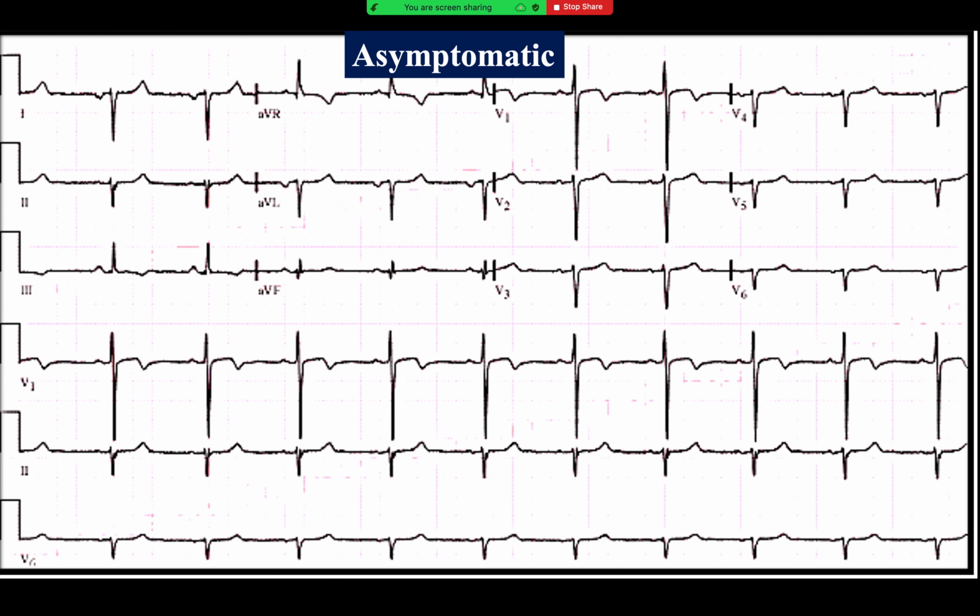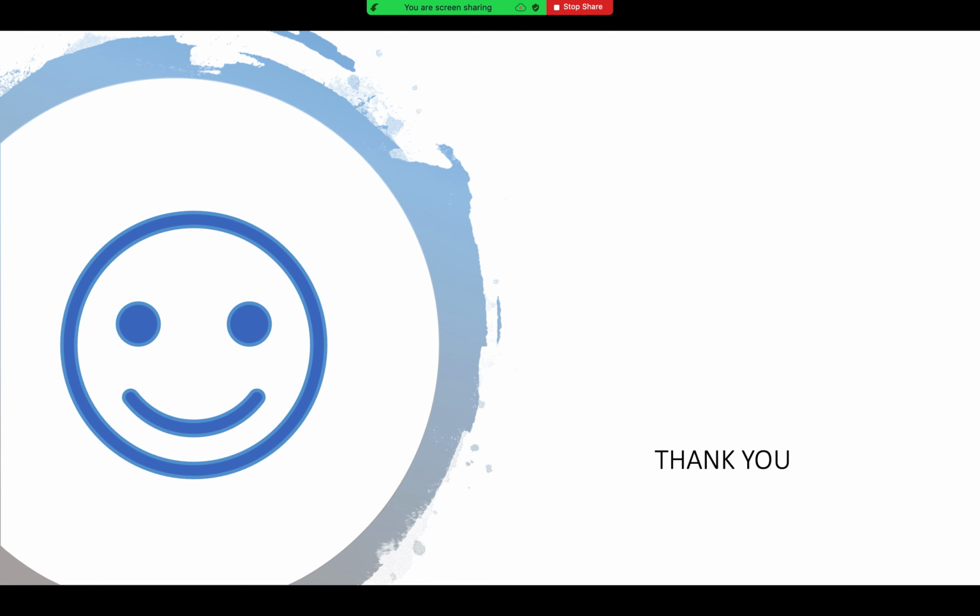So I hope you were able to understand. As I said, no one always expects you to be able to make the correct diagnosis, because there are a lot of other tools available for making the correct diagnosis. What at least is expected is to be able to approach the ECG in a good way. That is the most important thing. Rest everything else can be done. Okay. So I thank you all for your kind attention.